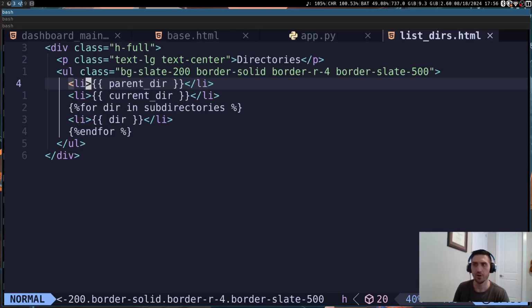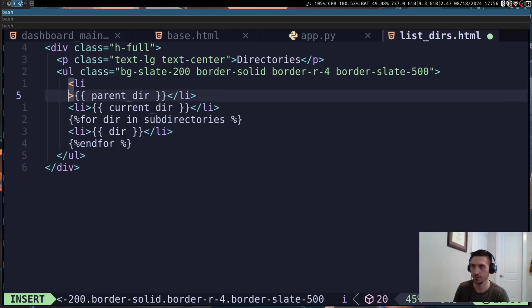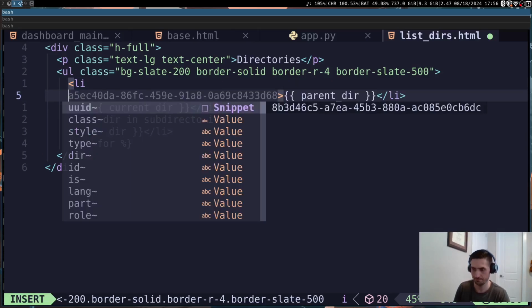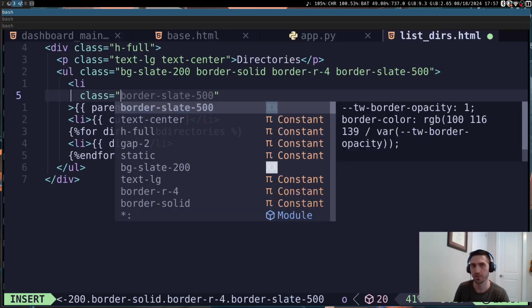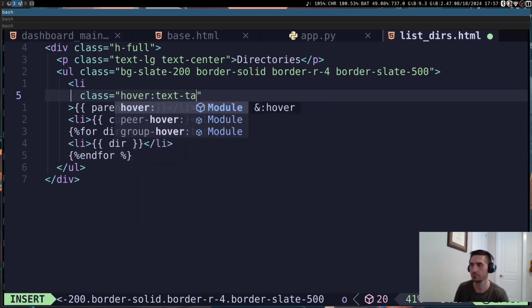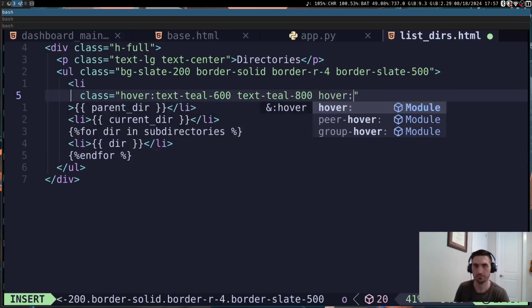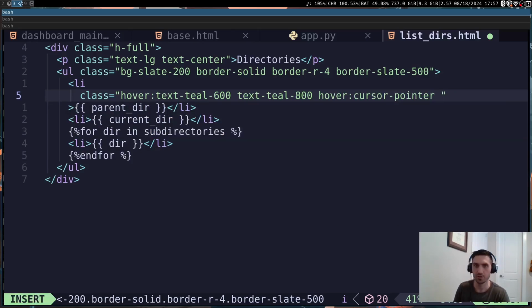And then for our list elements, we want to also give these a few different classes. So let's do this here. So for these, when we hover over it, we want it to change the color so that our users know that it's clickable. And then we'll change the hover to be a cursor pointer. And then we also want to give it a little bit of padding.